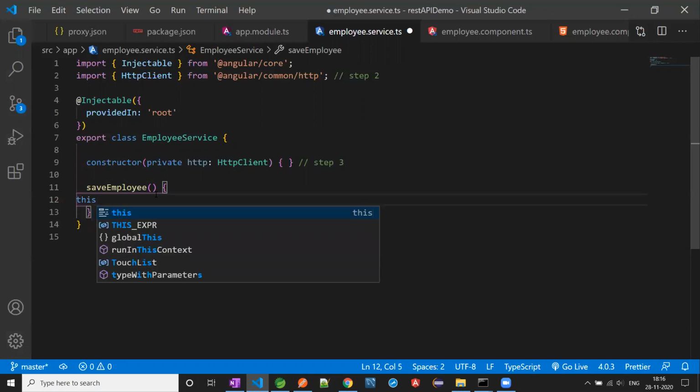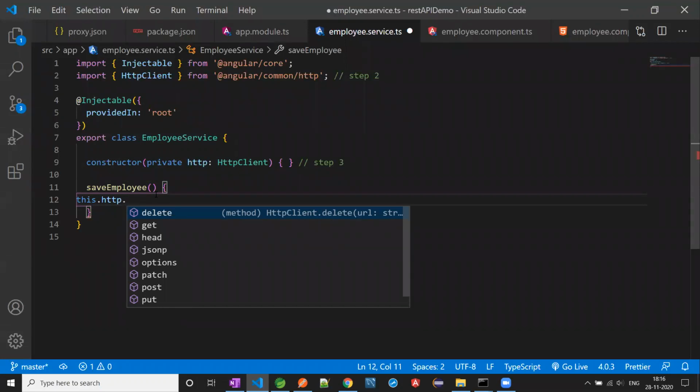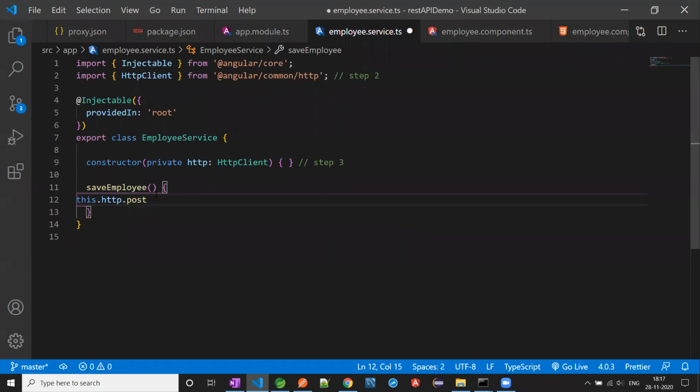How can we call that API? Once we write http dot, you can see several different methods which are available for you to use. As we saw, four methods are there.